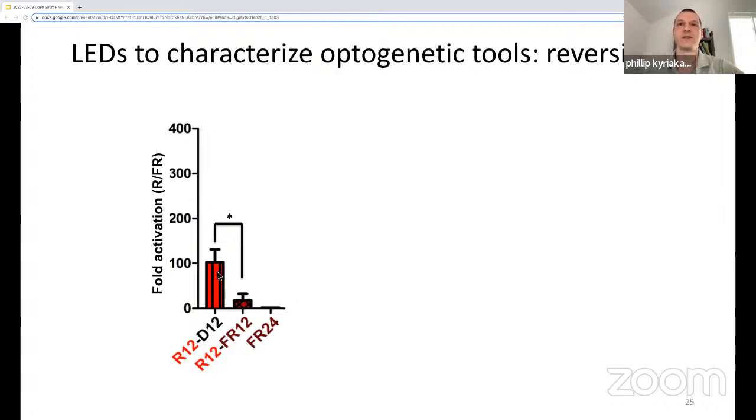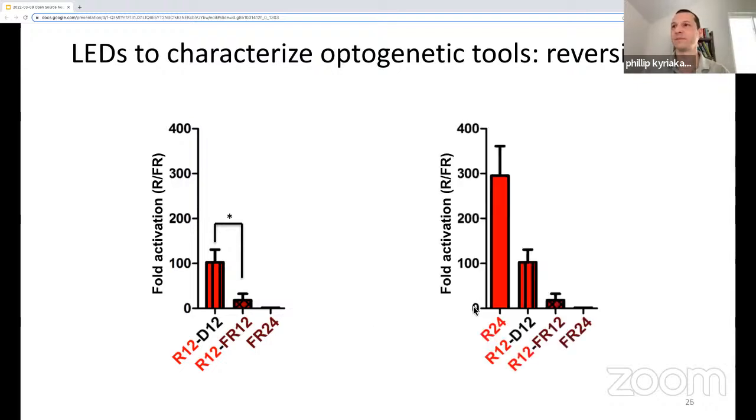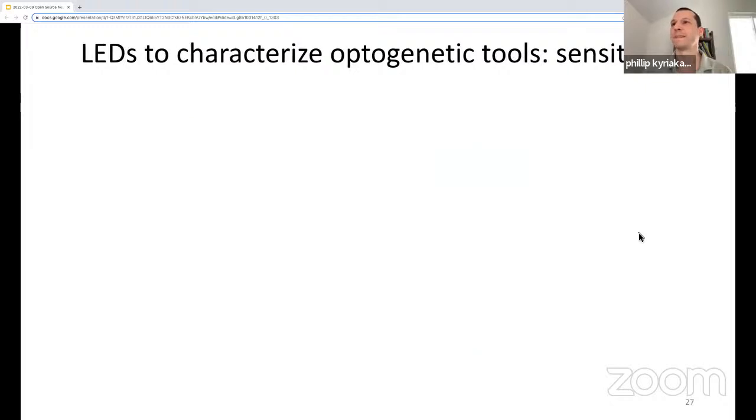And you can see the one that stayed in the dark still had some gene activation compared to the one that was in far red. And obviously the one that was always in far red had very, very minimal activation. And then the one that was in constant red light had the most gene activation. So it really shows us that this is reversible. It's expected, but it was good to confirm in mammalian cells with our proteins.